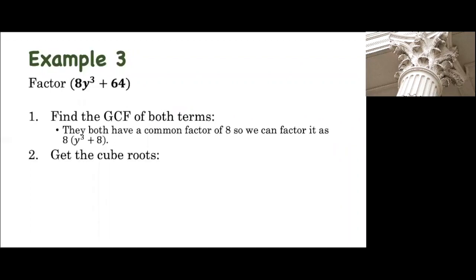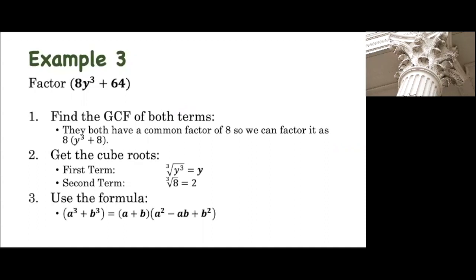So let's now proceed with second step, get the cube root. So ang focus natin ngayon na kukunin ng cube roots ay yung y cubed plus 8. So when we get the cube root of first term, which is y cubed, so we will get y. And kapag kinuha natin ang cube root ng second term, which is 8, we will have 2. So since meron na tayong cube roots, gamitin po natin yung formula given to us. Quantity of a cubed plus b cubed is equal to quantity of a plus b times the quantity of a squared minus ab plus b squared.